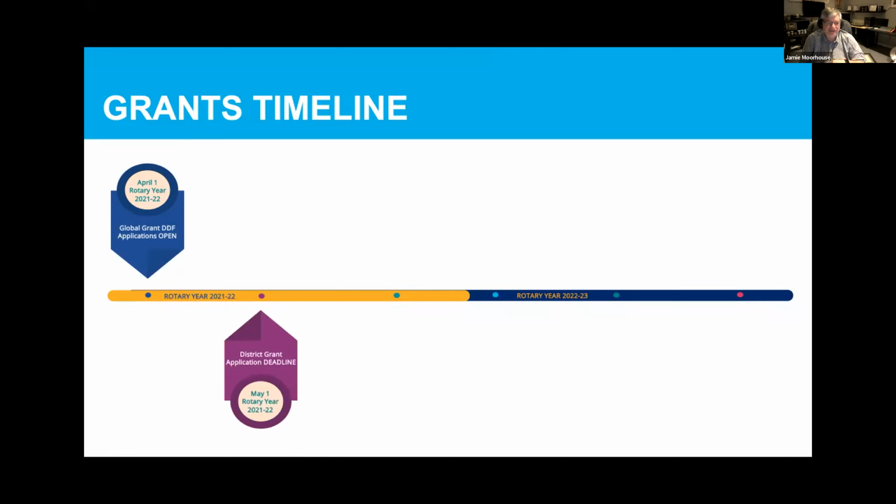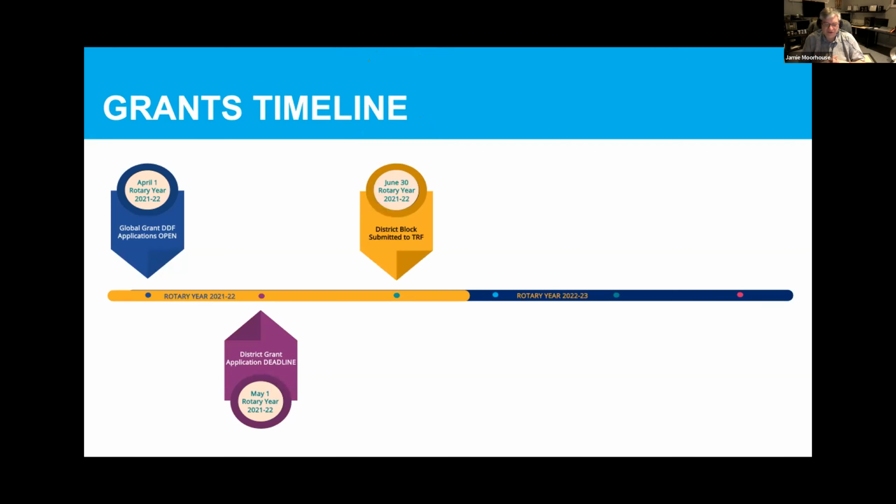The next big date is May 1st, which is the deadline for district project grants to be applied for. The difference is that the district grants have a hard deadline because all of the grants that are applied for are looked at one time and reviewed by the grants team, and then we have to make what's called a district block grant.